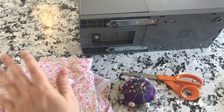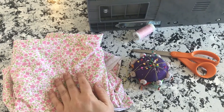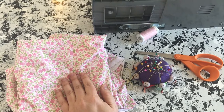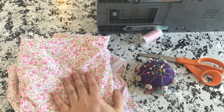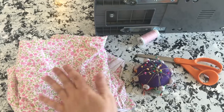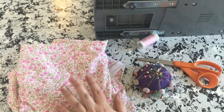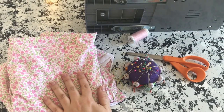I'm going to wash the fabric first. Pretty much every time I get fabric to sew with, I wash it on warm — unless it's something like pleather — because this is going to end up in my kids' laundry and will be washed warm. If it's going to do color running, I want it to happen now and not ruin other clothes. So: warm wash with unscented baby detergent, then dry it, and I'll come back after that.